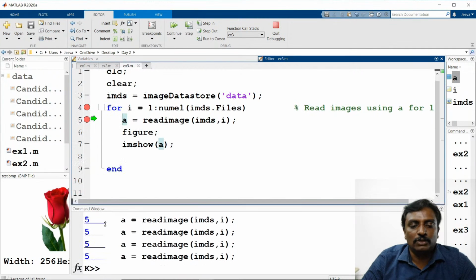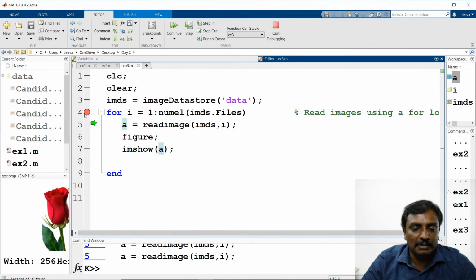So whenever you go for deep learning or machine learning, whenever you want to read a large number of images for training, you could use this command called imageDatastore, with the folder from which you want to read the images. All those files will be stored in imds, the image datastore. It won't read the images, the information will be stored in a structure.